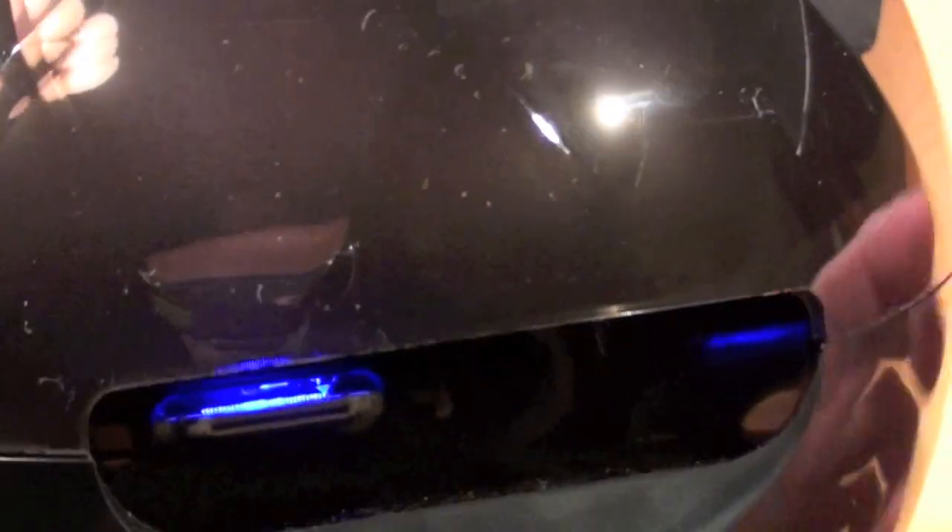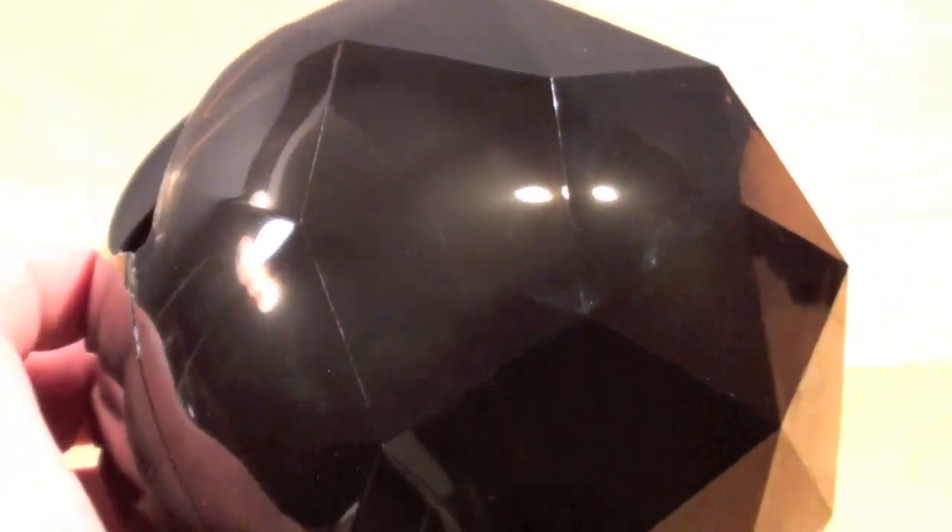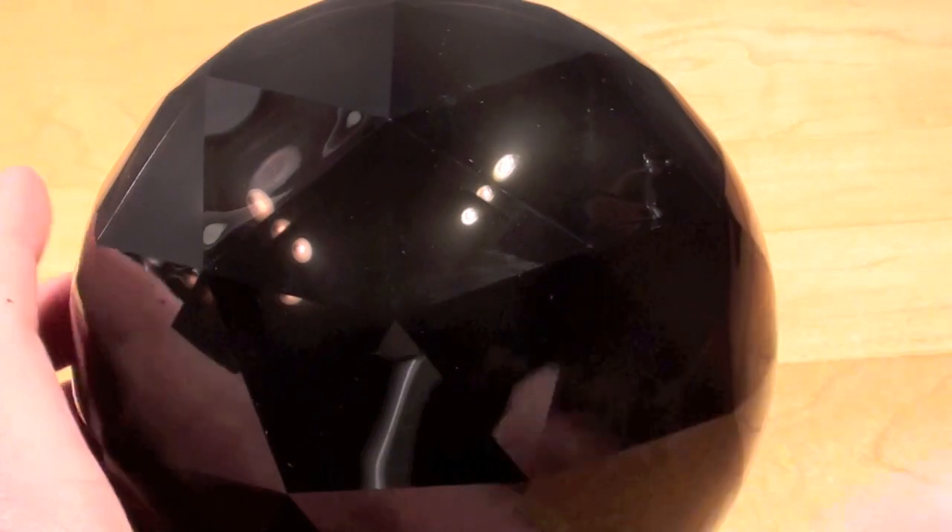We've connected the USB to my iMac. You can also connect this to a USB power adapter on a wall outlet, and you can see the blue light next to the dock — this helps you find the dock when you're sliding the iPhone in. Inside they have painted the interior so that when light passes through it, it diffuses. The idea is that when you install your iPhone and use the Yantouch Black Diamond app, it projects onto the sphere and gives a very neat lighting effect. So let's go ahead and install the app.